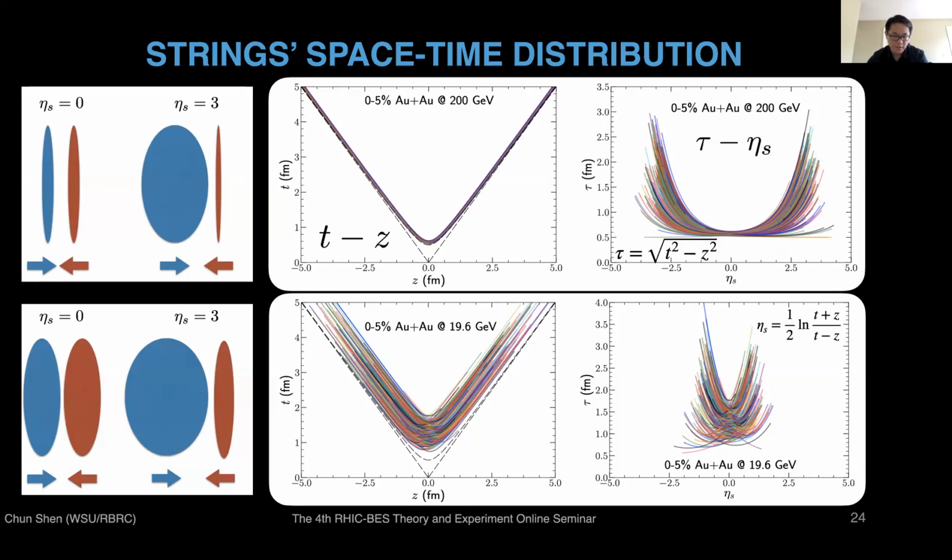This can be understood from the picture on the right. If you boost to a large rapidity, or you just go along with one of the nuclei in the forward rapidities, the longitudinal extension of that nucleus is less Lorentz contracted. You can think of this picture as a thin sheet of the other target sweeping through your big nucleus, which gives you this finite spread of the strings in the forward directions. As we go down to lower energies like 20 GeV, even at mid-rapidity the Lorentz contraction is not large, so you also get a finite spread at mid-rapidity.